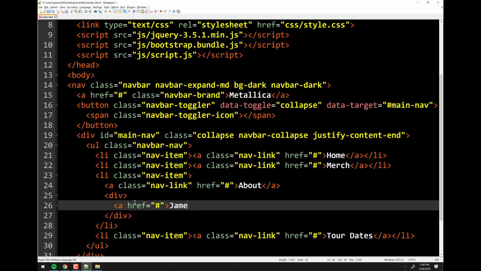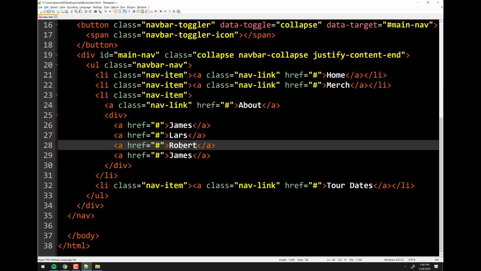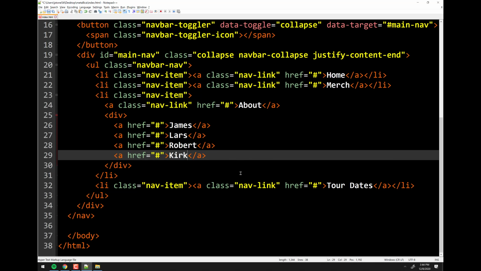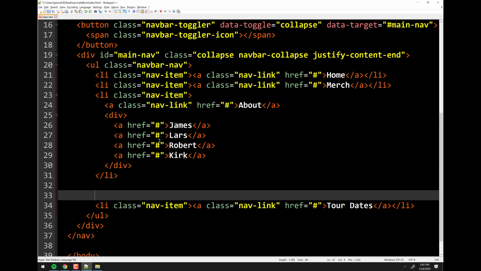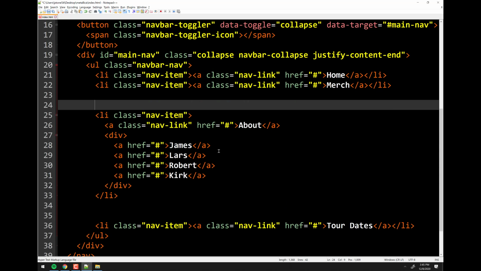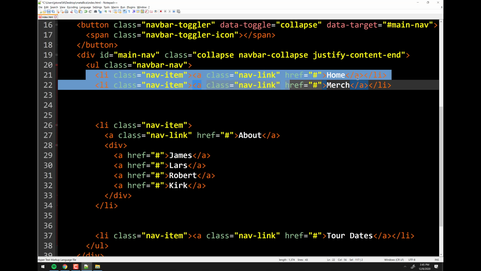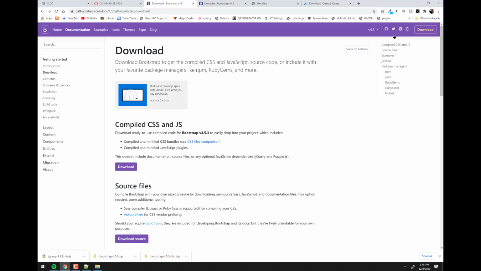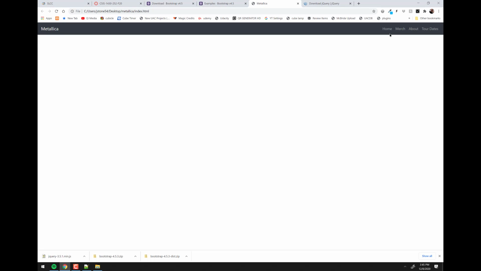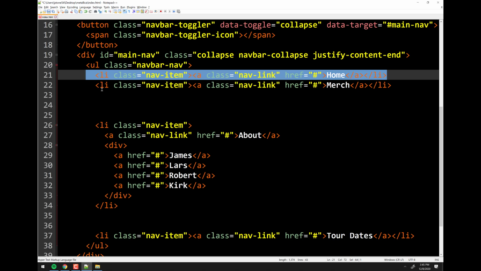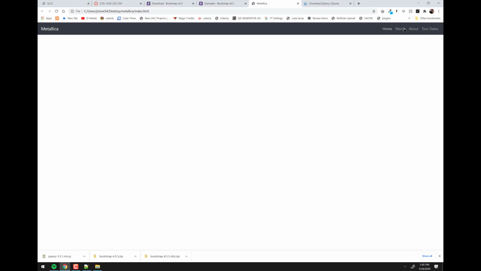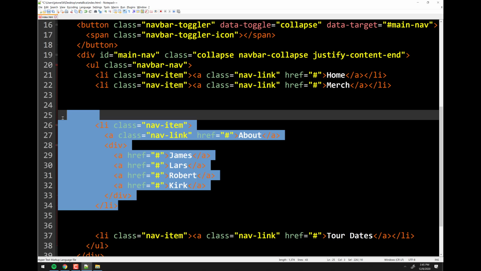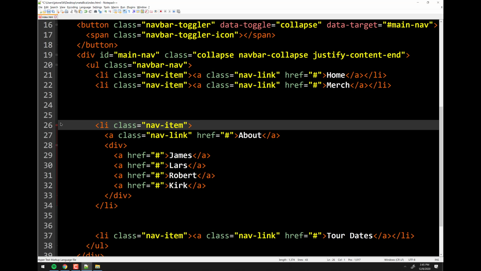And so I want to know about James. Right, so it's about each member. So this is the basic structure here. Now, notice I didn't put any of the classes or anything, right? We haven't turned it into a dropdown. That's just the markup. But I want to make sure you see, just clear this out a little bit here. This is a list item that says home, right? That's this guy right here, just says home. This one says merch right here, next line. That's just this guy. This one looked like that a minute ago, right? But we're tweaking it a little bit.